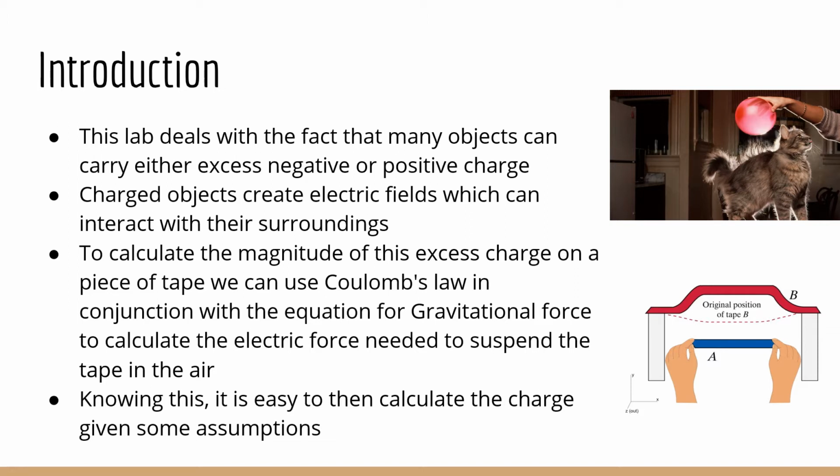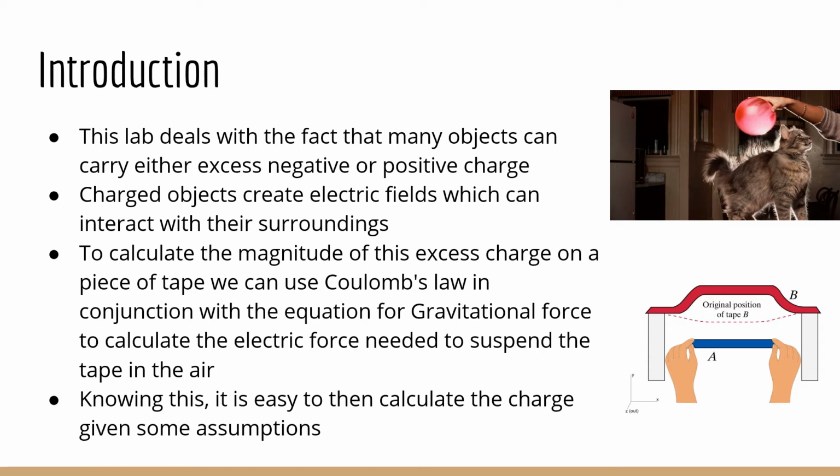To charge the tapes, we placed one strip of tape on a table and then quickly ripped off another strip of tape, effectively charging this tape. We then observed that if we placed our hand close to the tape, it was attracted to our hand. The next step of the lab was to figure out just how big the charge on the tape was. To do this, we created two charged tapes.